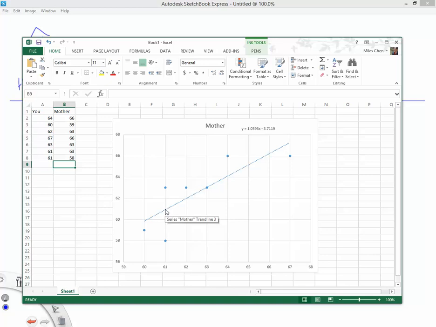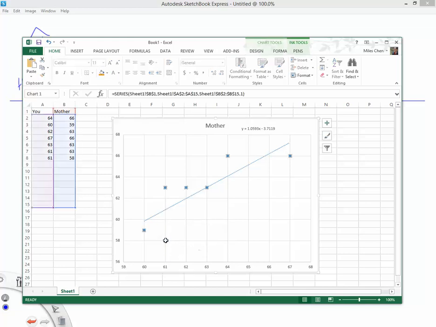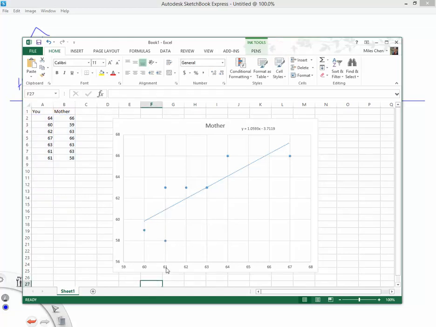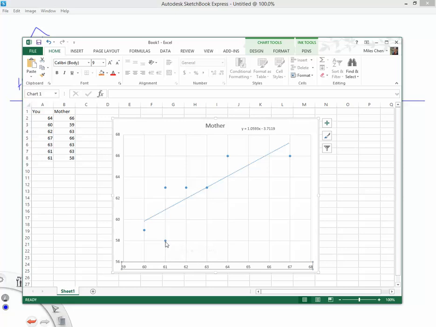Now, when we look at the data points, we don't actually see that. We see one person who's 61 inches tall whose mother was 58 inches tall, okay? And we see someone else who's 61 inches tall and whose mother was 63. But if we didn't have a data point and somebody else came along and said, I'm 61 inches tall, and we had to predict how tall their mother was, what would we predict? We would predict the mother's height to be right here where this line is located. Does that make sense?